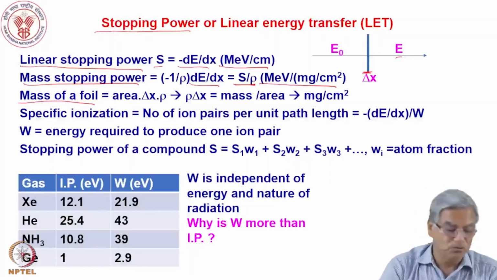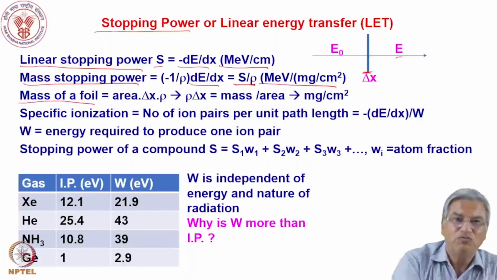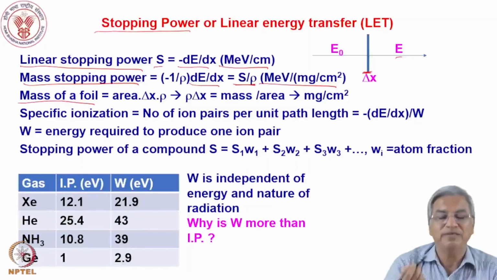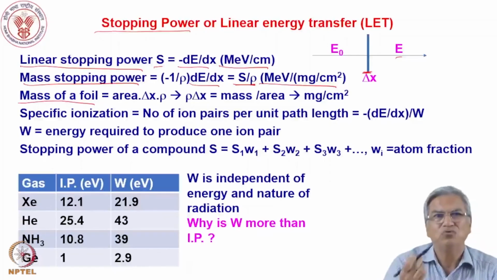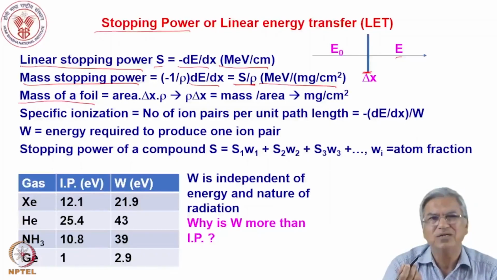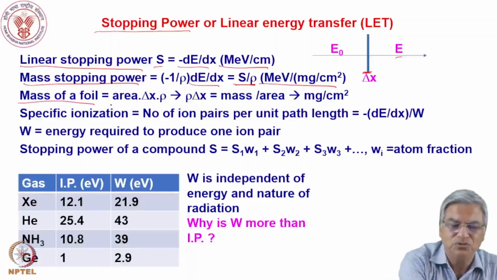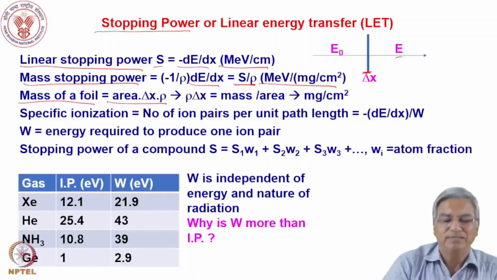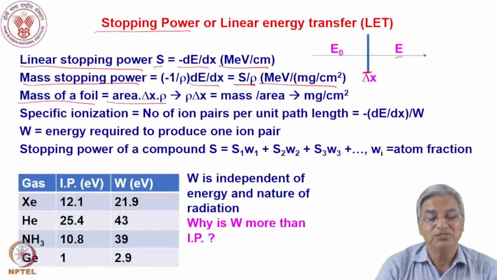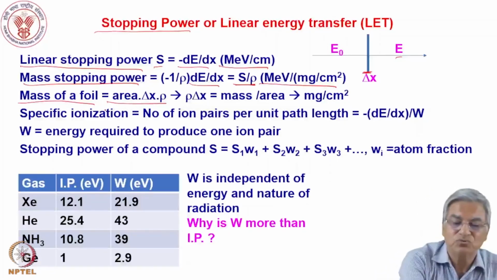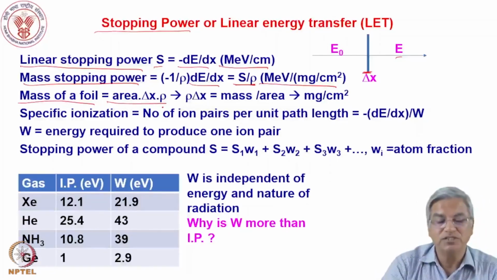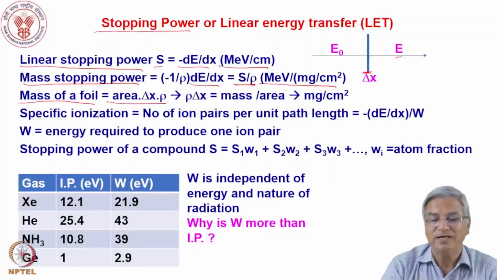So very simple, to put it in a simple way, if you want to find out the thickness of a thin foil, how do you do it? Either you use a vernier or you use a micrometer. Much simpler than that is you take the area of the foil and multiply it by the density. So area into thickness into density, the volume into density, that is the mass. So you take the mass, divide by the area, we will call it the thickness.